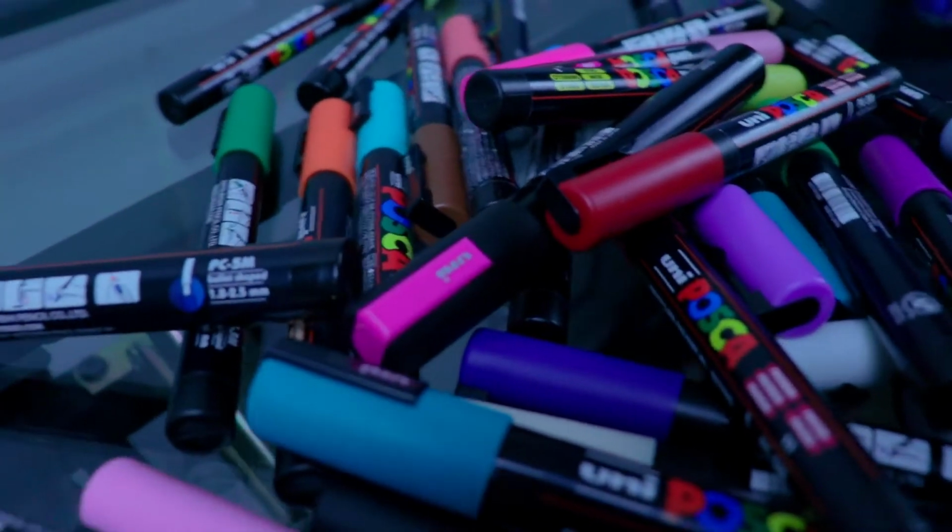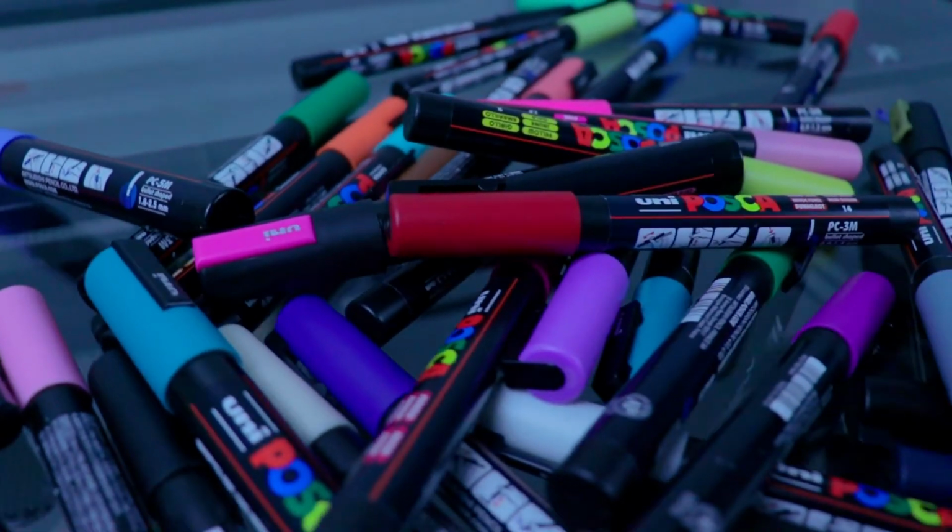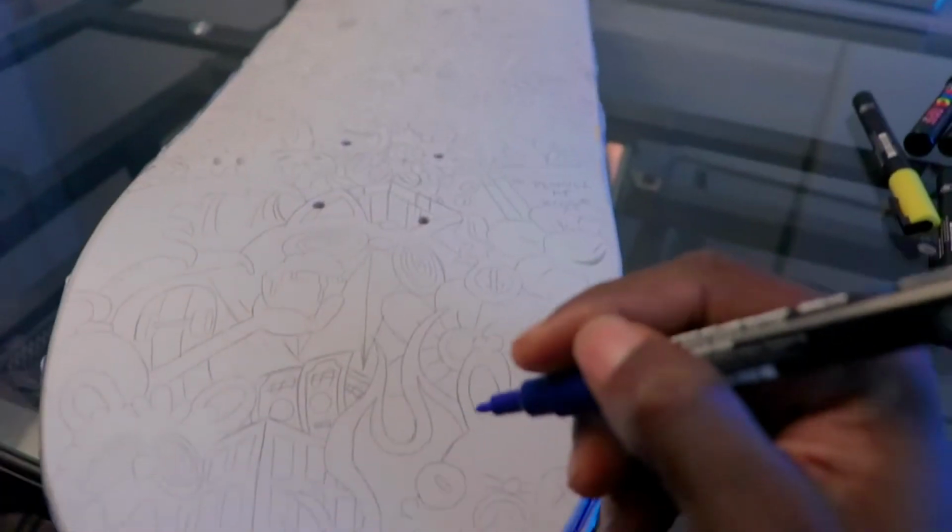Alright, so my plan for coloring this doodle is by using bright, vibrant pastel colors that stand out at you. And by using those, it'll pop out at you. But first, I gotta shake this up.